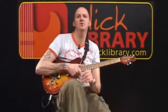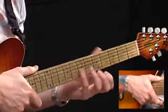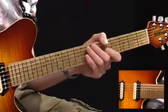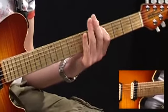Something that I haven't really touched on because of the technique is an idea of using two-handed tapping through pentatonic scales. And while that's in my head, I think I'll show you one extra little lick which you can actually move all over the neck. The idea with this particular lick is that we take one shape of the pentatonic and then with our tapping hand, we'll tap another shape.